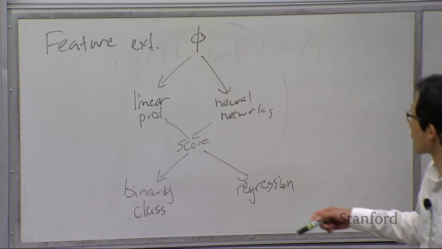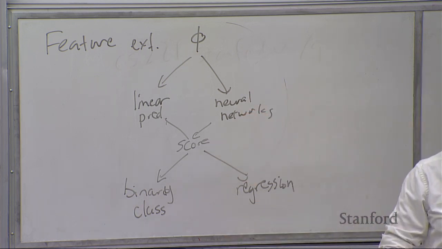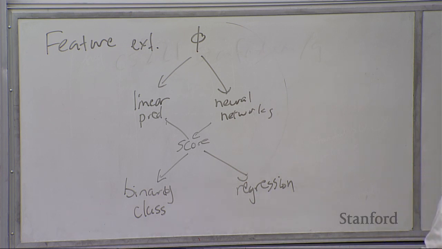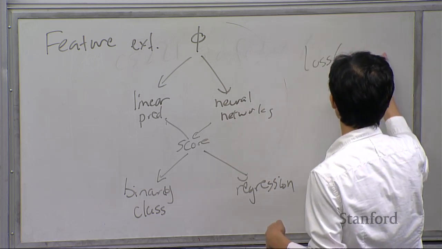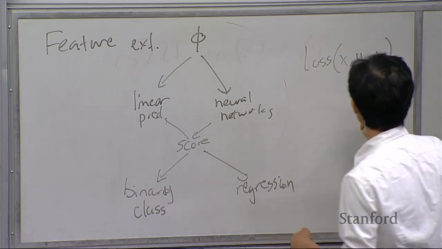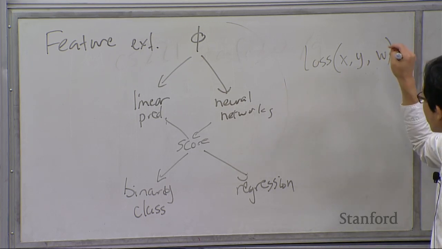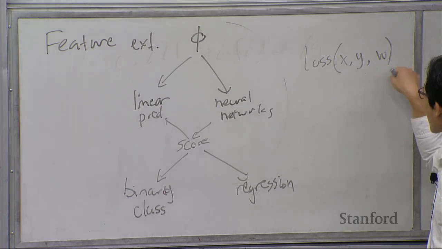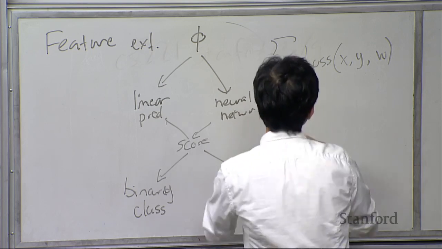So how do you compute the parameters of a classifier? We use the loss minimization framework where we define a loss function, and then we use an algorithm like stochastic gradient descent to optimize it. So a key quantity here is the loss. And just to say it again, these are the parameters of the model, and you want to choose them in a way such that this aggregate quantity is minimized.